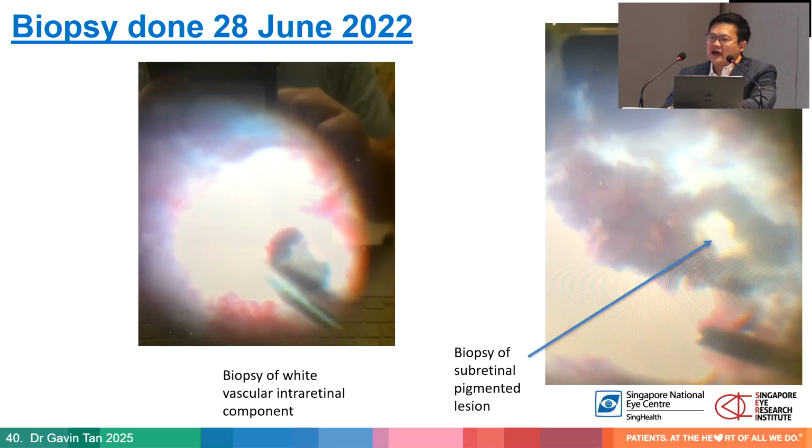I don't have the full video, but what we did notice when we did this biopsy was that the superficial layer was necrotic vascular bleeding tissue. When you went a little bit deeper, you ended up hitting what we thought was Bruch's membrane. And below that, when we tried to get a deeper core, it looked like slightly more pigmented tissue under Bruch's membrane. So we got two bites, one of the superficial and one of the deeper tissue. That was the plan because we saw that unusual biphasic appearance on the B-scan ultrasound.